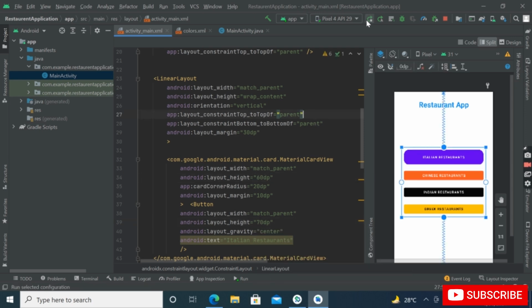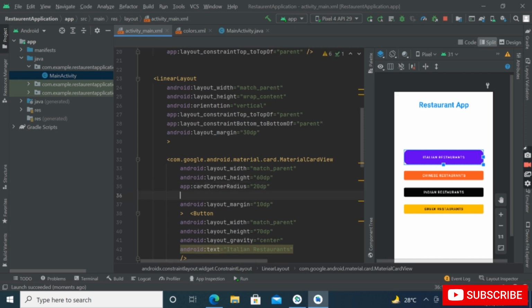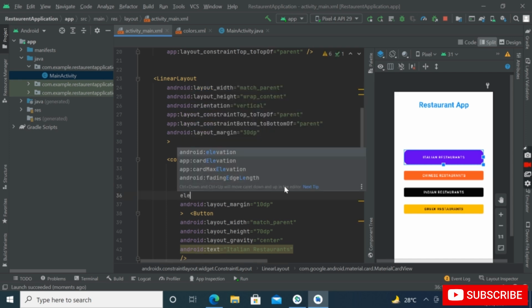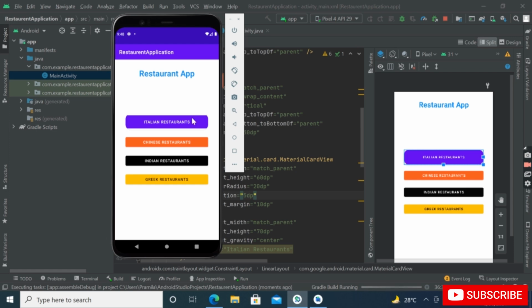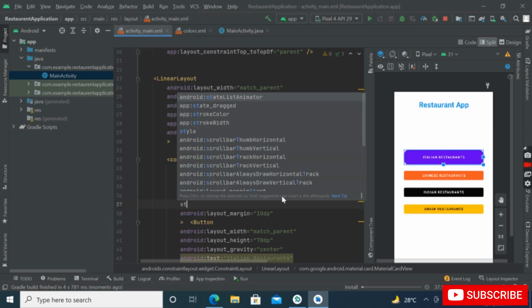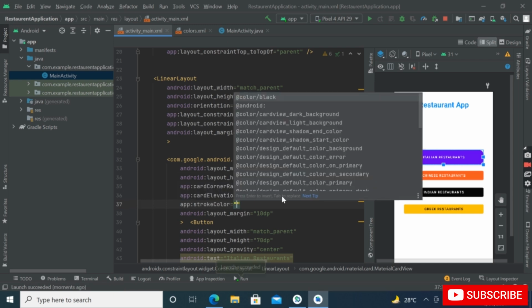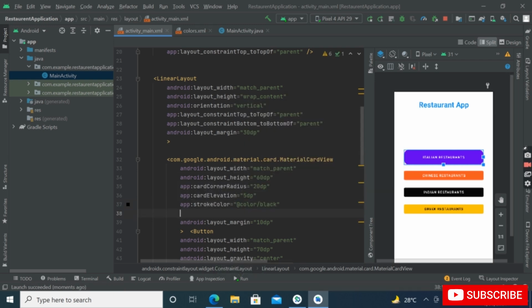And give some border also, border not shadow. For that you will use card elevation 5. And also stroke color black and width 1 or 2.